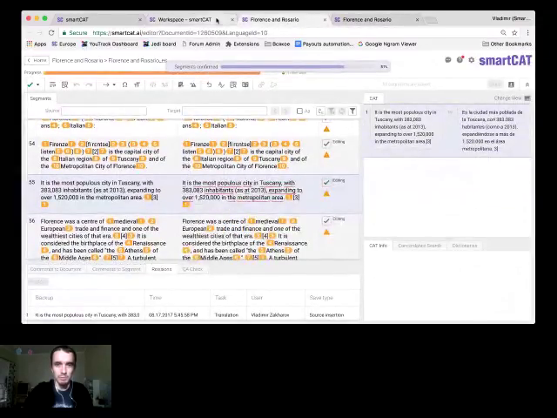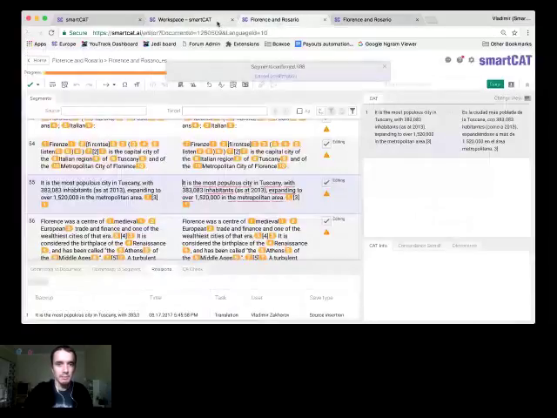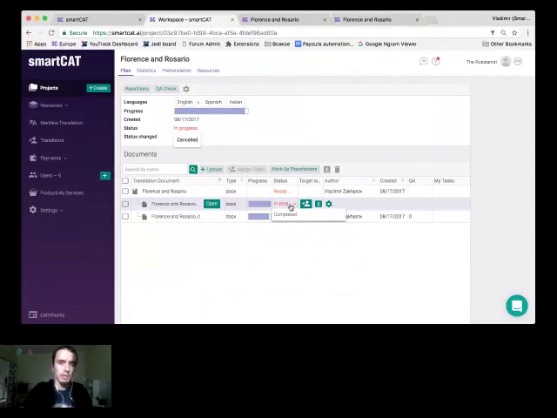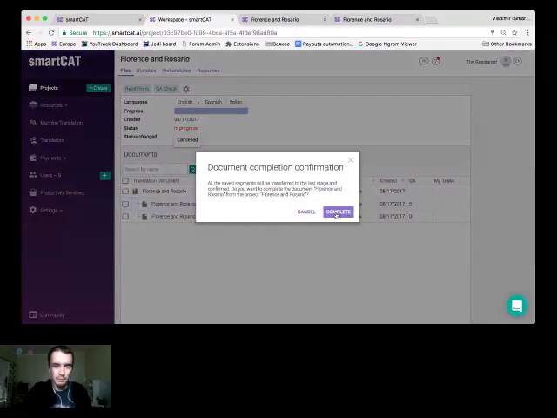I should have chosen a smaller document to showcase in the webinar. But anyway, we have confirmed all the segments in the Spanish document and are finalizing the Italian one. As soon as all the segments are confirmed, I can mark the document as completed. You can mark completed individual documents in individual languages. So for instance, if you order a translation to 10 languages and 9 translators completed on time and 1 is not on time, you can confirm the work of those who have completed it and wait until the last one does it. So now we have everything.